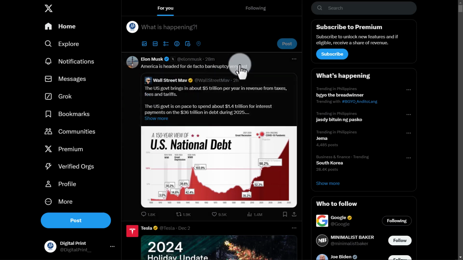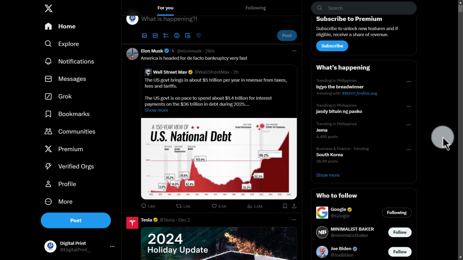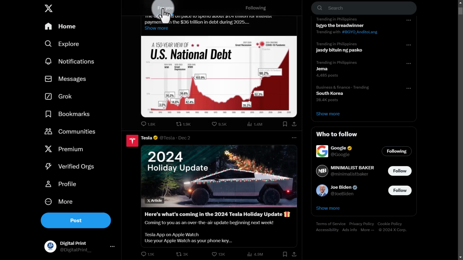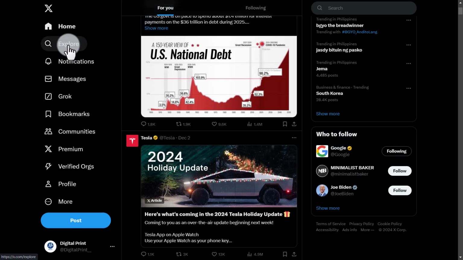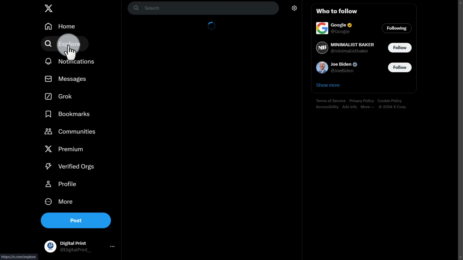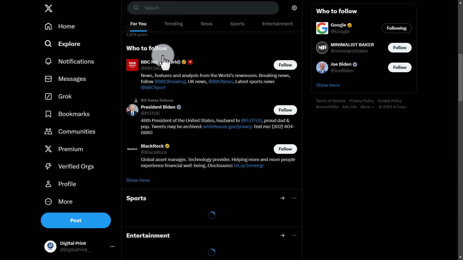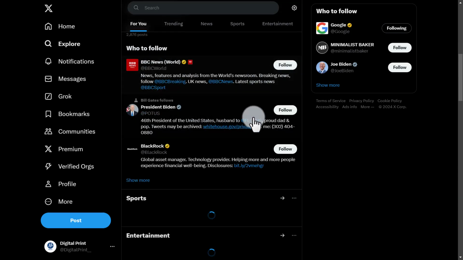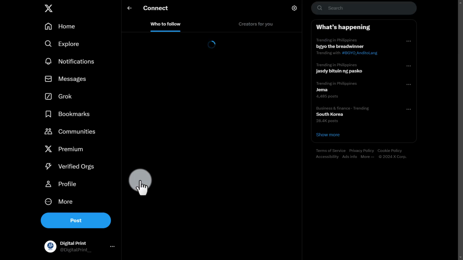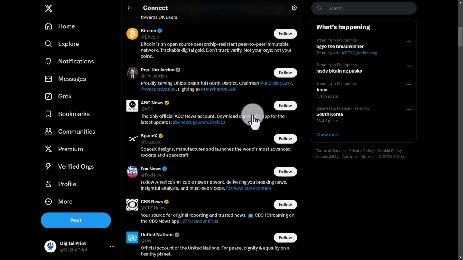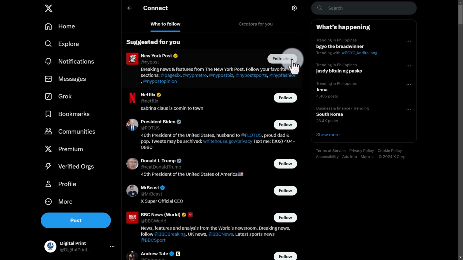You could also follow them from their profile page. So in this step, what I recommend is you follow a good amount of people. So it populates your X or Twitter. So it makes them more useful. You could do this again from here, from your For You page, or you could go to this Explore tab over here. And basically with the Explore tab, if you scroll down here, it's going to again show you who to follow and give you some other recommendations. And you could press Show More and then follow a bunch of different people from here. So if you want to follow different people, you could just click following from over here.